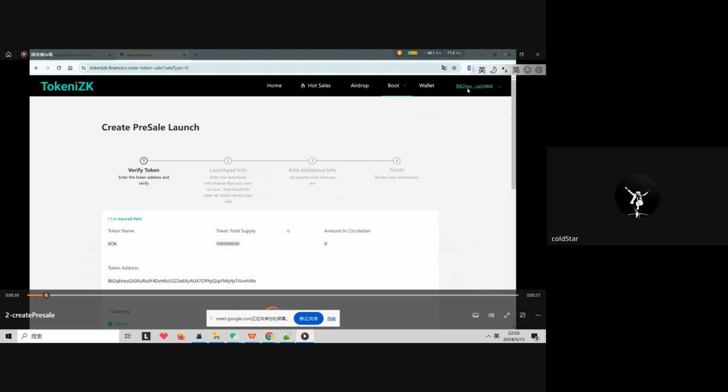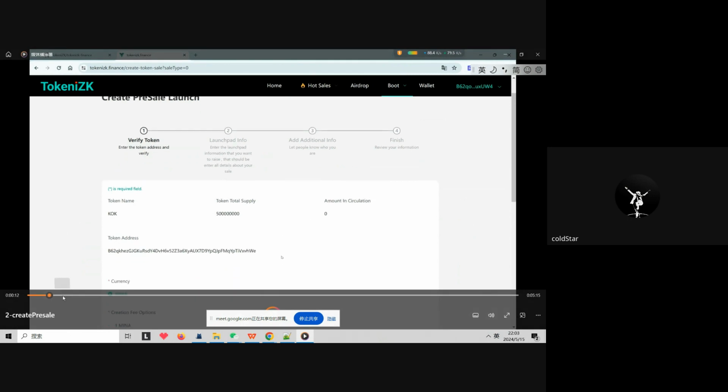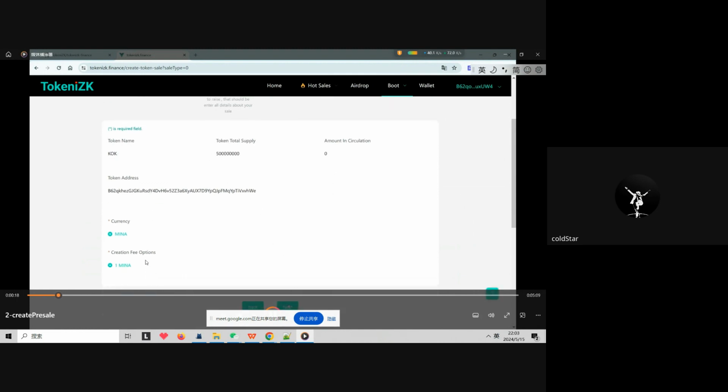When you connect your wallet, you could see all the ZK tokens you created before, and based on one of them create a pre-sale. There is a fee option.